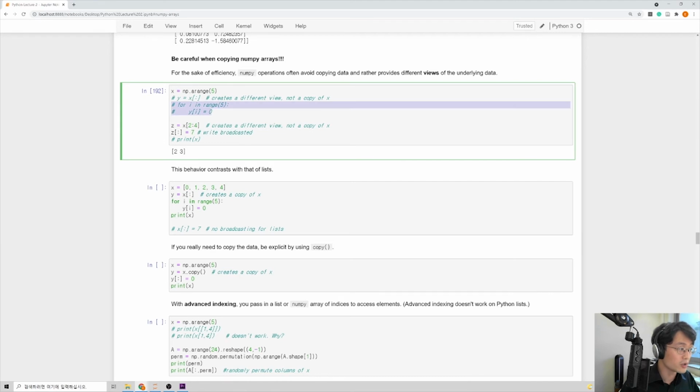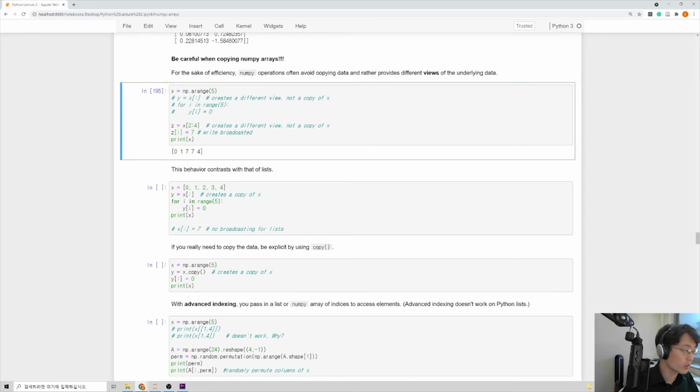Here I'm iterating with a for loop through the elements of a NumPy array, and that's usually bad. You want to vectorize your operation. So here is a vectorized write to all the elements of Z. Here the write is just broadcasted, so for all the elements of Z, we assign the value 7. And then if I print X, now the value of X has been changed. So the data associated with X has now been modified.